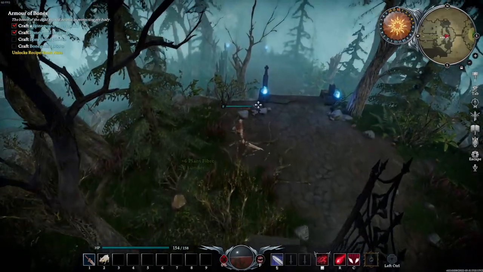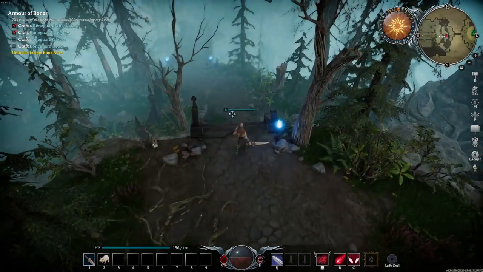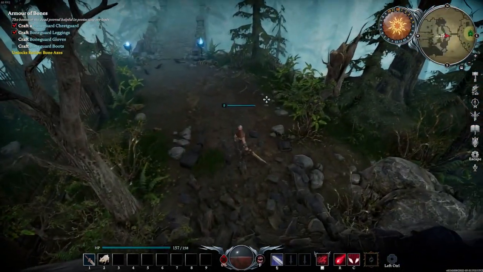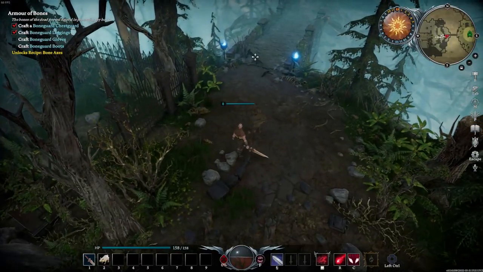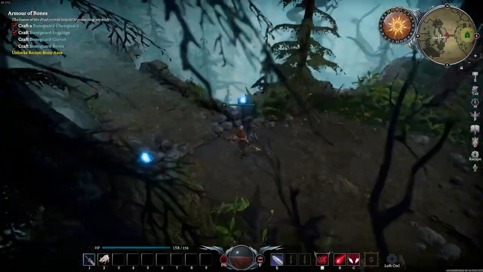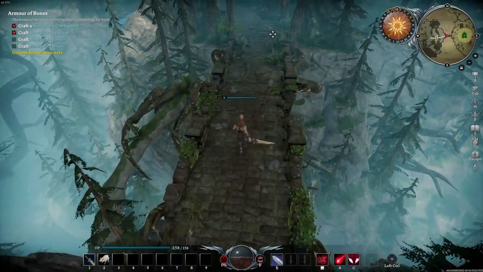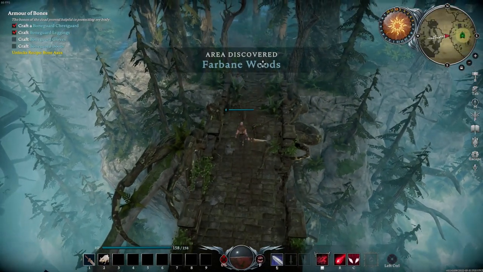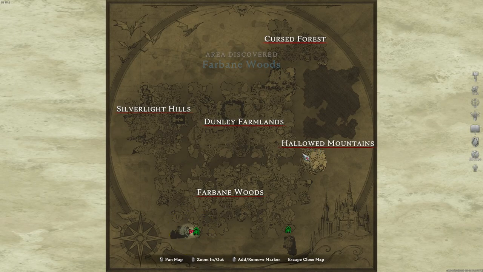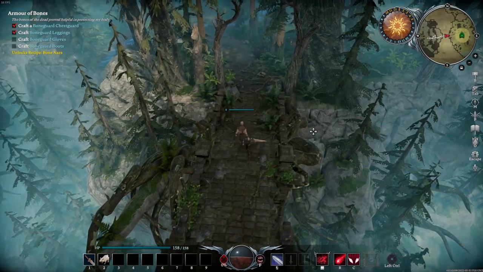Yeah, I'm probably wasting my time with this lumber when I need to build an axe. So I want to find an animal. Obviously, I can't shoot birds, I don't think. Yeah, I guess we don't have a choice but go across this bridge. Farbane Woods. Now do we have a map? Now we have a map. Okay. We are here, Farbane Woods. I bet this map is huge. It looks huge. Vampire Waygate. Interesting, okay.